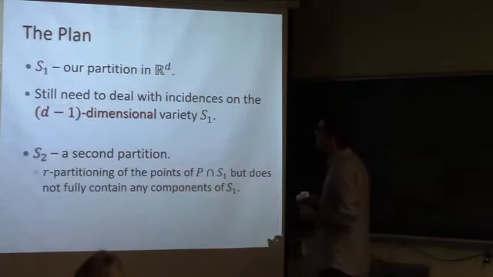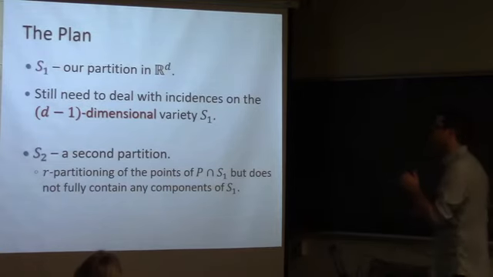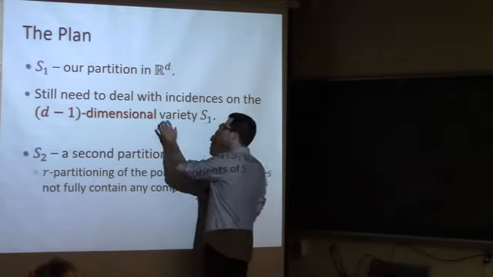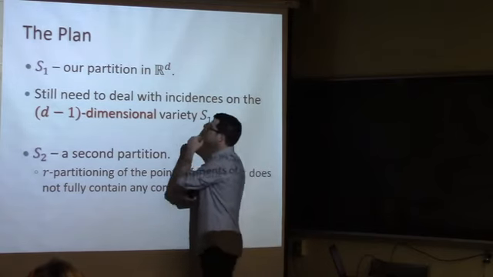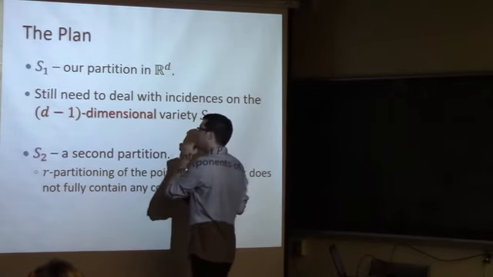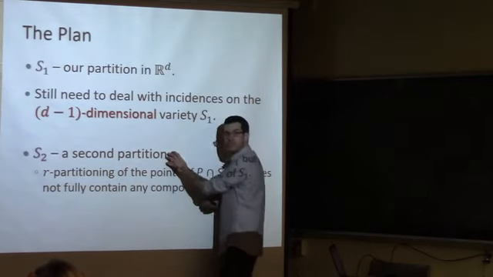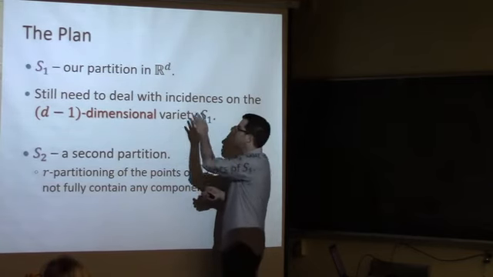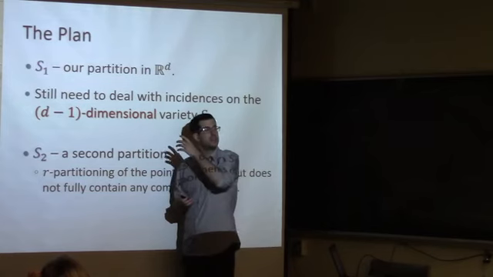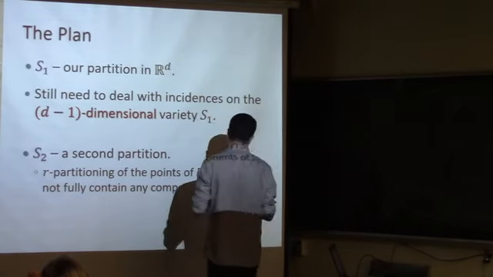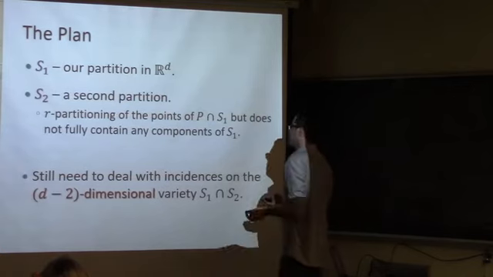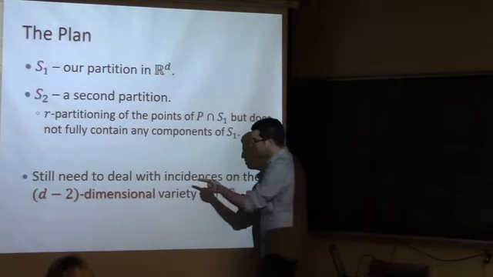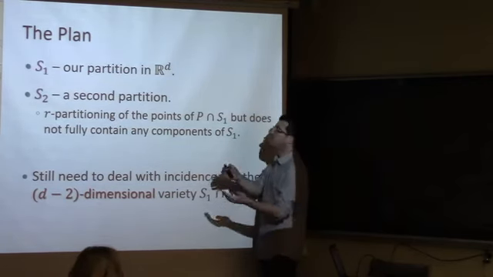One way is this approach. Let's call our partition S1. So after dealing with the cells in the standard way, we still have incidences on a d-1 dimensional variety, right? Incidences that are on this d-1 dimensional variety V. What we're going to do is take a second partition. This partition is going to partition not the space, but the first partition. It's going to partition our variety S1 into cells, such that none of these cells contains many points. Okay, but we're not done, because if we did this, it's possible that most of the points are on the intersection of these two varieties, which is a d-2 dimensional variety. So you can see where this is going. Then we need the third one and the fourth one, etc.